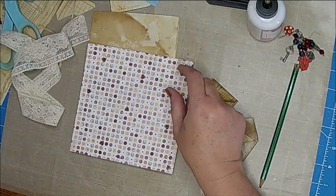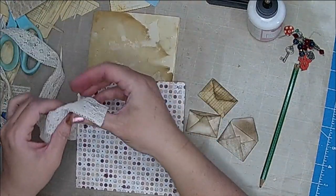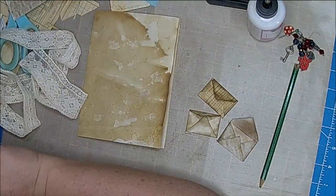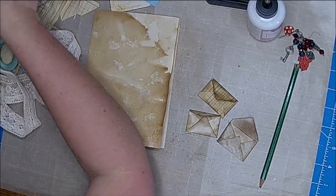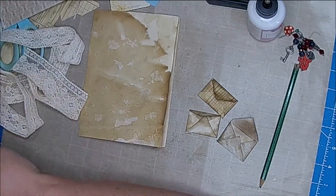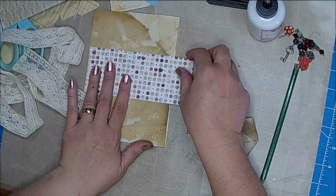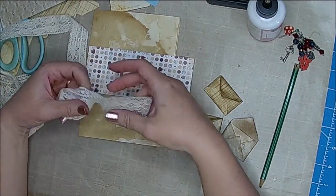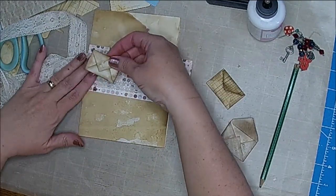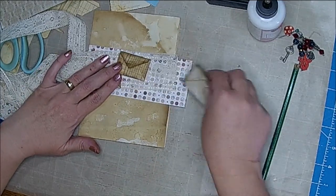Okay, so grab my cutter again and measure this. Yeah, this is 2 inches. So I'm just going to measure this like 2.5 inches and cut it. If I can see what I'm doing. Okay, 2.5 inches. And let me just look and see what I'm thinking. If I put it like this, yeah, that would, well, that's not too bad. And then these guys would kind of go across it like this. Okay, I kind of like that.